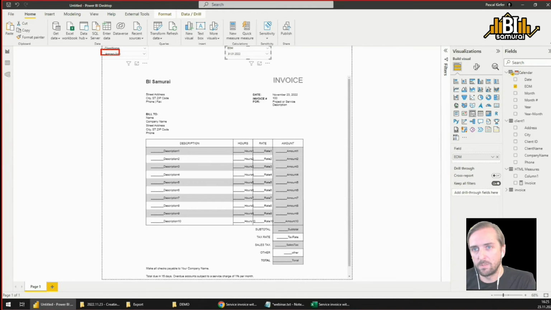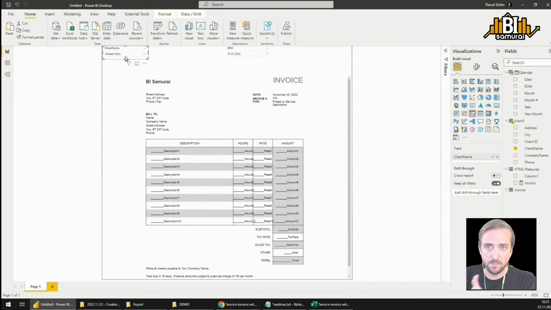So basically what we want is this name here should be here. So again, we need to find the word name in our code and replace it with what's coming from this slicer. This time, this data is coming from the data model, so we actually need to retrieve it first.